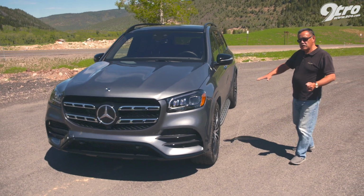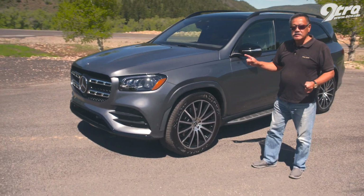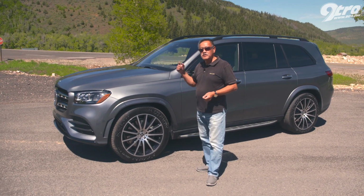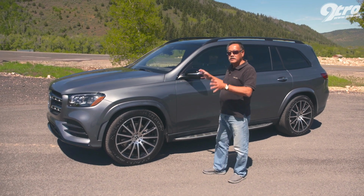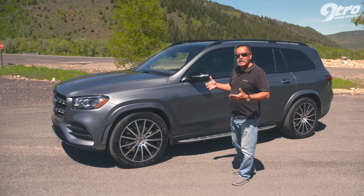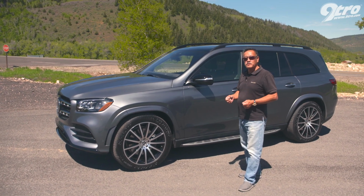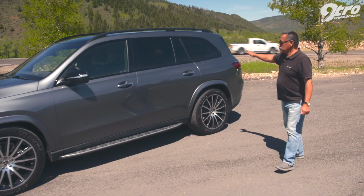Now as we come round further, you'll note the car has pretty big wheels. This isn't the smallest, nor is it the biggest. These are 22-inch. The base model has 19-inch, and you can go as big as 23. But what these big wheels do is give the car very good proportions. Thus, in isolation, it looks correct. It doesn't look as if the body is too big, as happens when the wheels are too small. The rest of the car follows through.